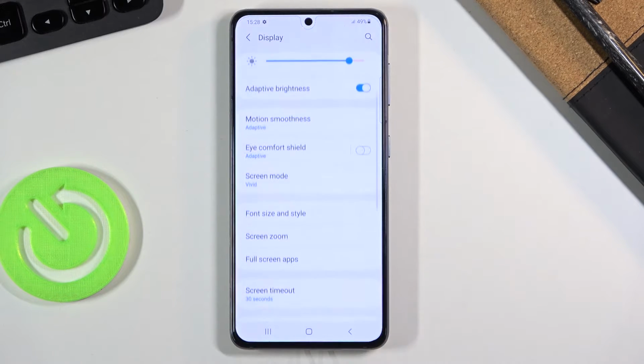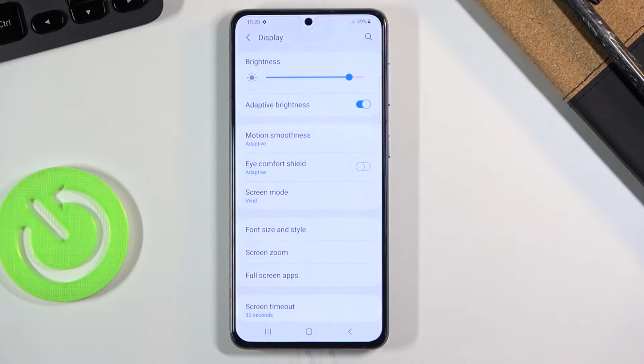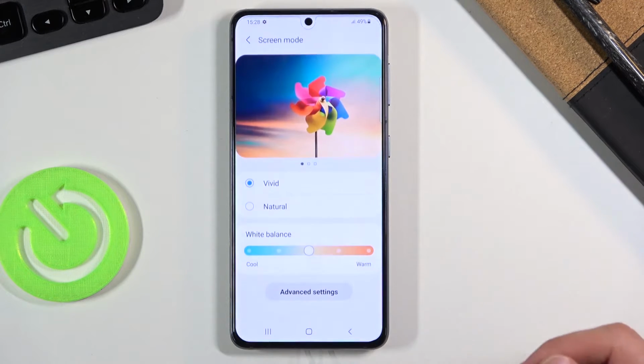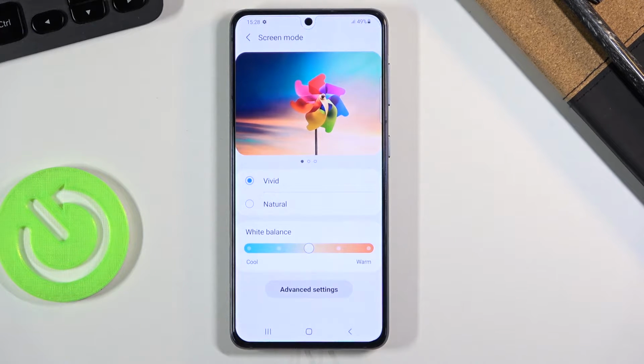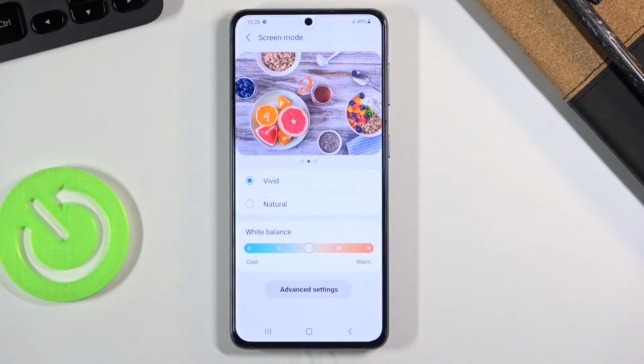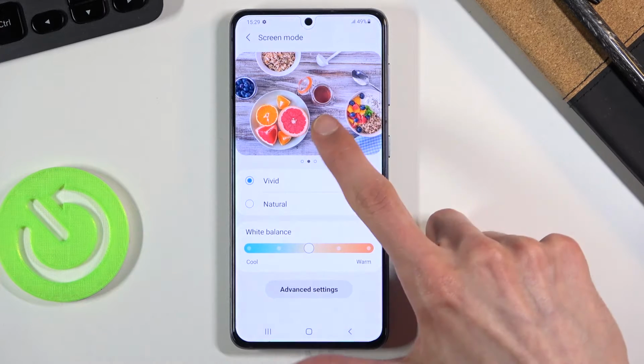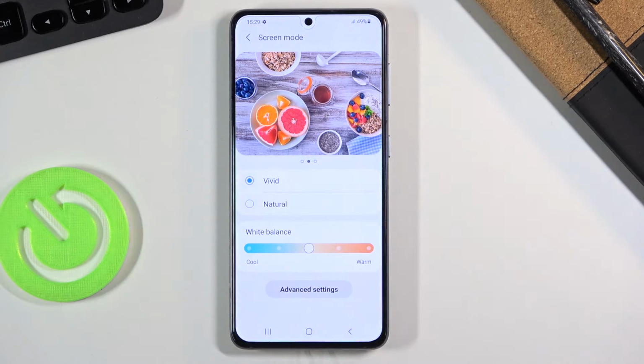And again, this is going to be under the display, so I'm not even going to back out of here. And what this does is allow you to set a temperature to the display. Now by default, I believe Samsung's vivid mode is a little bit too vivid, and that is specifically visible right here. Now this is a little bit lost on the camera. For instance, specifically the oranges and the grapefruit here look, in my opinion, a little bit atrocious. They are so saturated that they're almost burning my irises out.